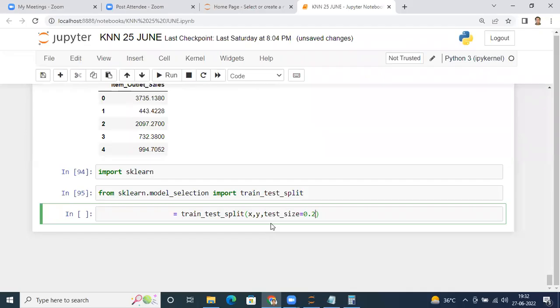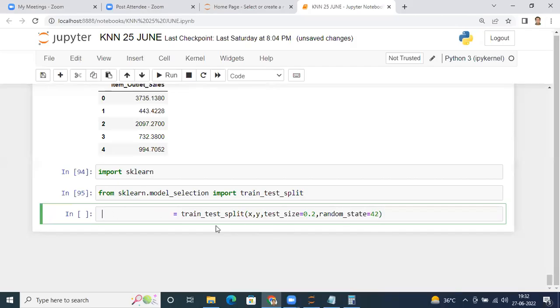Means in the training set you should always have the same data. So if I am testing today, tomorrow, or the day after tomorrow, and I don't specify random_state here, then today's result will be different, tomorrow's result will be different, and the other day's result will be different. If I want the same result every time, I have to specify random_state. Suppose I mention 42. Any number you can give. Normally between 40 to 50 we specify, but you can specify anything.